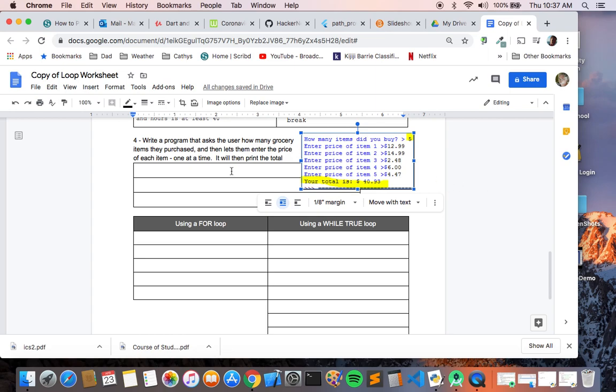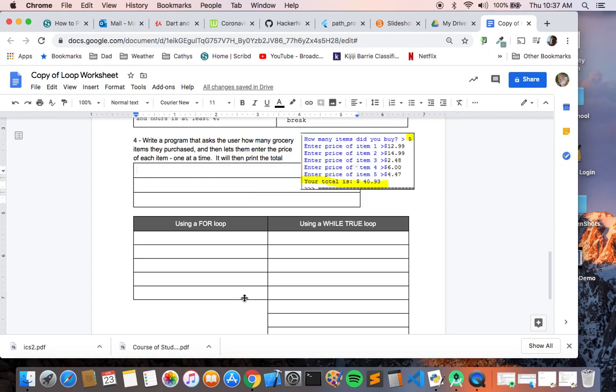All right, so at the top the program starts the same way no matter what. We're going to have a total that starts out as 0. That's going to be our running total of our items, regardless of what kind of loop we're using. Then I'll have items equals input how many items. I'll just leave it like that, maybe make it a little bit shorter. Now because this is an integer, I actually have room, so I might as well leave it to here to go like this.